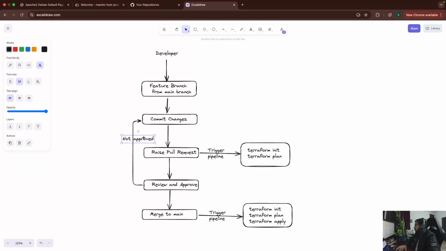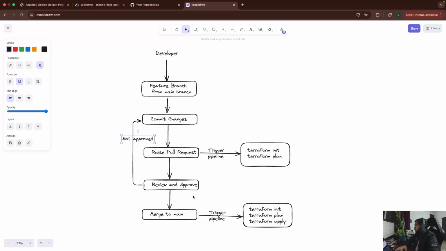And here I'm assuming that you are comfortable with Git concepts, like what is a pull request, how to create a new branch from a main branch, how to commit your changes, how to merge, etc., right? So that's what I'm assuming here, that you are comfortable with Git, Terraform, and Google Cloud in general.